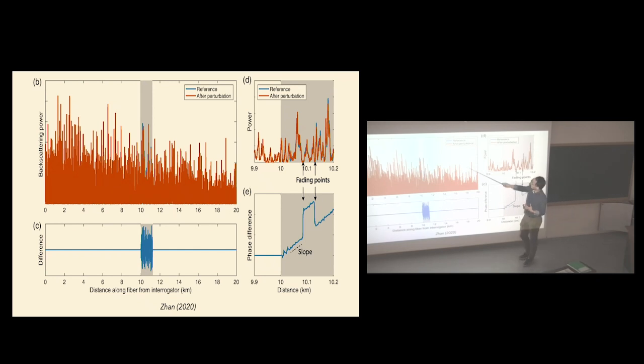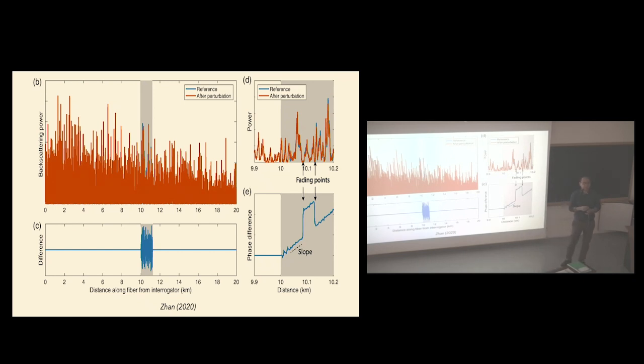Okay, so now I'm sending one pulse in, I get a reference echo back, that's the blue one. And then after a moment, some perturbation. Here I'm applying a synthetic perturbation to this section of the cable. And now I look at it again, and I can see the one after perturbation is slightly different between the two. Here, what I'm plotting is backscatter power, so how much light is coming back. You can also look at the phase information of the backscattered wave.